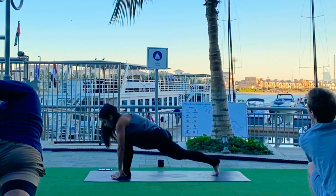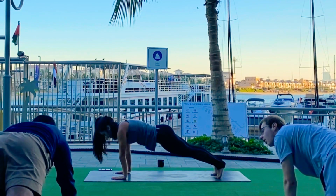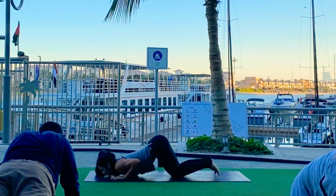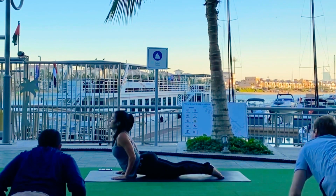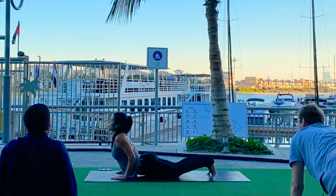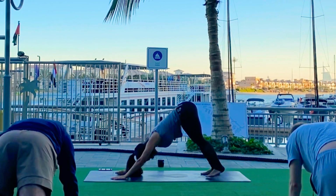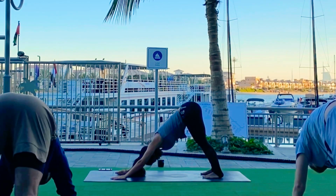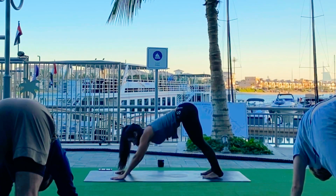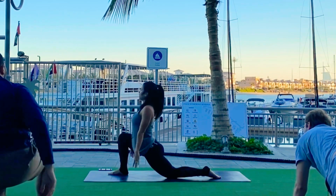Exhale, hands down, step back to plank. Knees, chest, and chin towards the floor. Roll forward. Roll your shoulders back and down. Tuck your toes behind and push your hips back and up for downward facing dog. Just one breath here. Inhale, step your right foot forward, left knee on the floor. Sink as you lift.